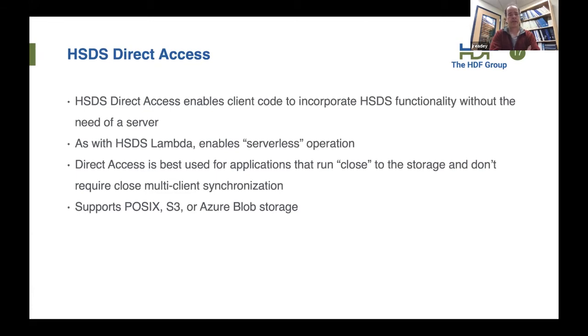Okay, so next we'll talk about HDFS Direct Access. HDFS Direct Access is this idea to incorporate HDFS functionality without the need of a server. And it works by bringing the code close in to the storage, much like we did with Lambda. And it's best used when your application is close to the storage, i.e. running in the same AWS region as the storage. And we support POSIX, S3, or Azure Blob Storage.